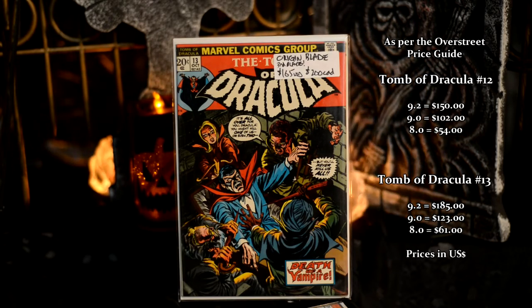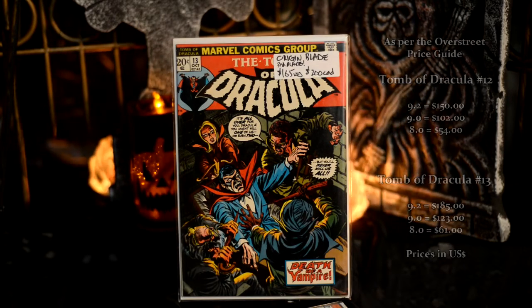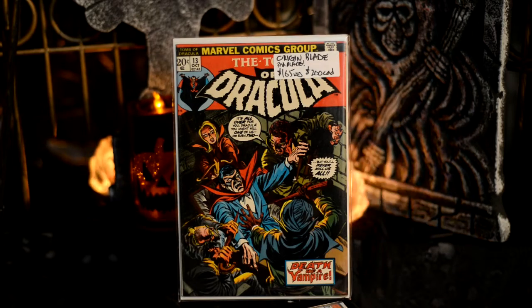So obviously they aren't cheap, but well worth the money. And for the money paid, I could probably not even have gotten a VG slabbed copy of issue number 10. Guaranteed. So, you do what you do. Moral of the story is, if you can't pick up the first appearance, go for an origin, go for a second appearance. Damn right, and buy the best grade that you can afford.